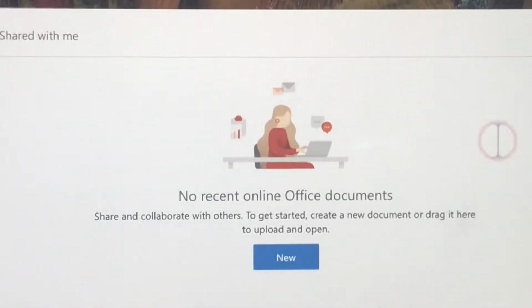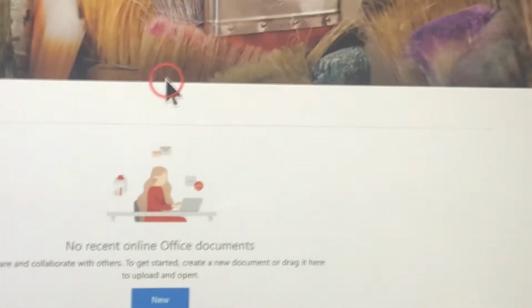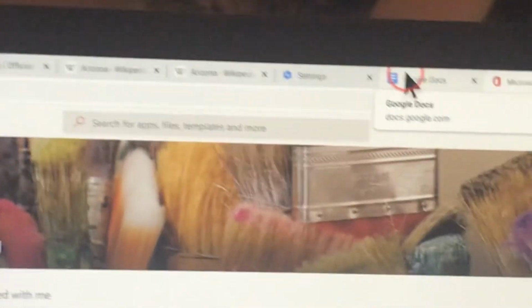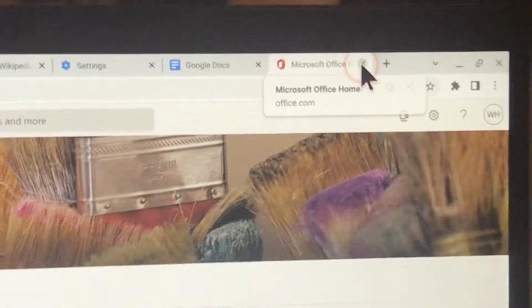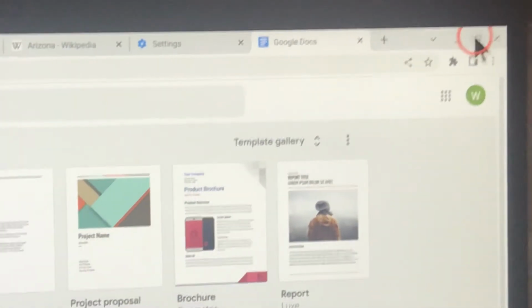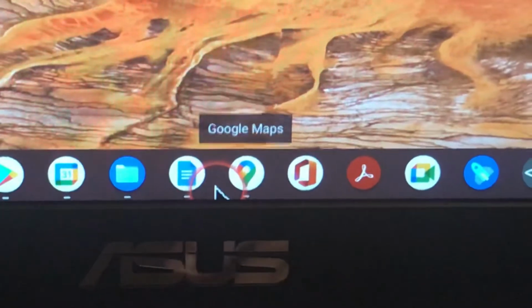And we're not going to need that, so we'll just close it up. We do that by doing the X here. And you notice that it's online, and you see all of our other tabs that are open. So we can just close this one individually, right there. Boom. Close that tab. And now we're just going to shrink this. Boom. So next one is after Office.